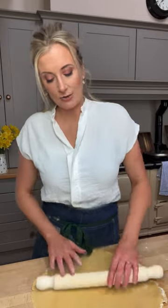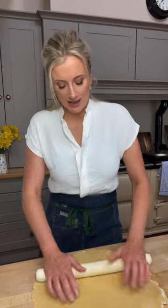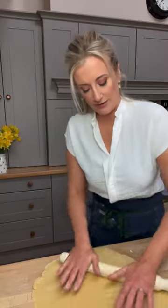I'm rolling this out now. If you want, take it out of the fridge about 20 minutes before you need it so it's not too cold — that makes it a lot easier to roll. If you struggle with rolling pastry, you can pop it between two sheets of parchment paper with some flour and roll it that way so it won't break up. I'm getting it nice and thin because it will rise a little in the oven, so you don't want it too thick.